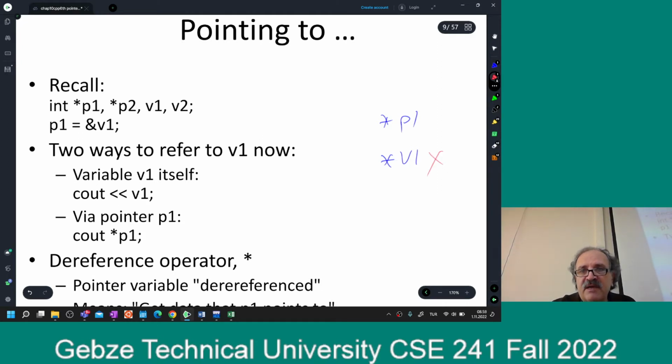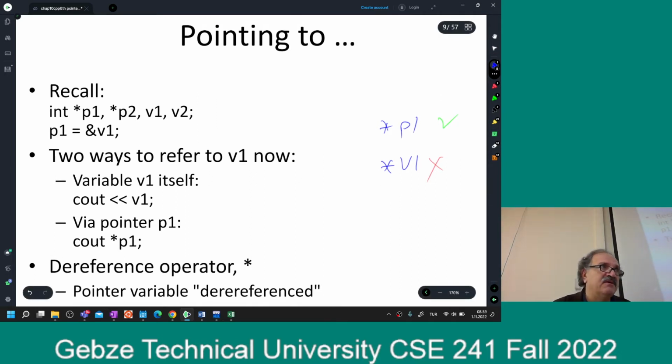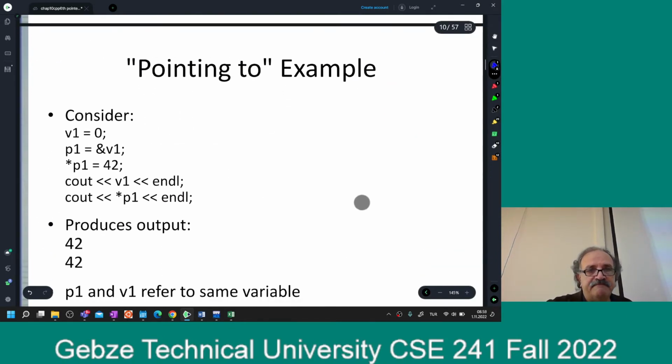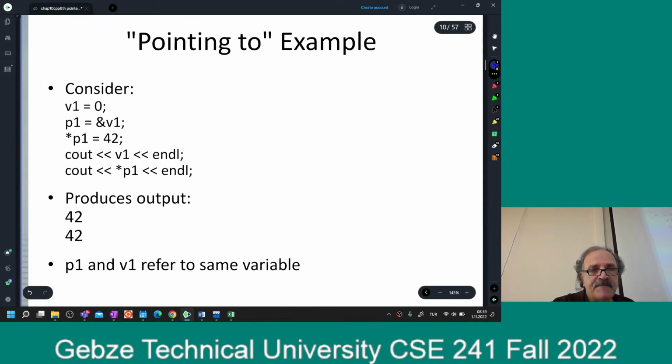This is a compiler error. This is okay. So it's like the unary star operator. There is a binary star operator, and there is a unary star operator. Good. And this is okay.